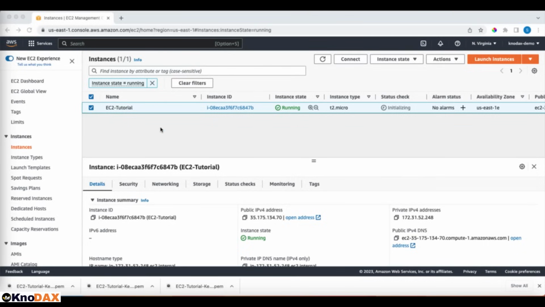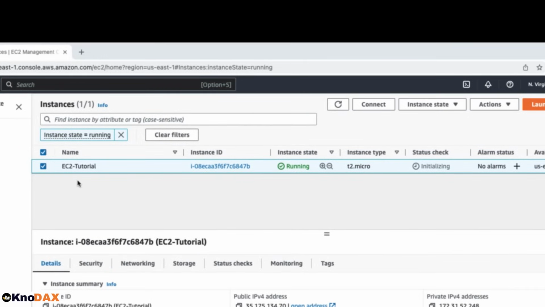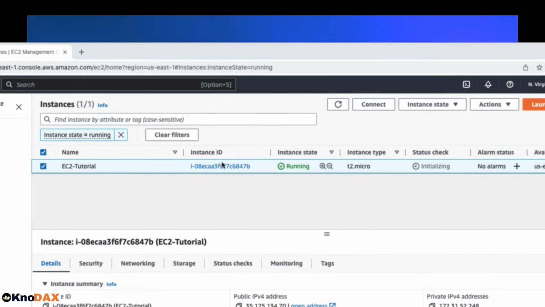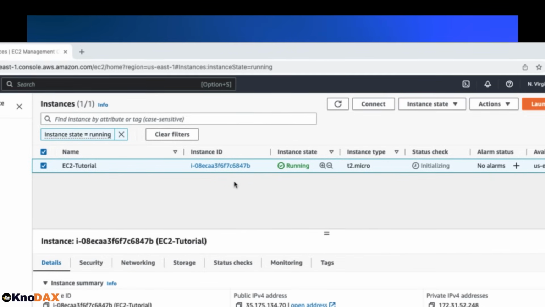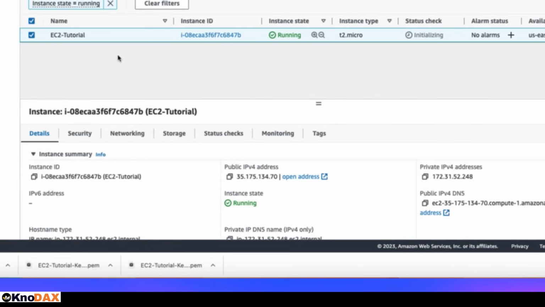As you can see, my instance is running, and I want to show you a few things right now. Okay, the first one is that instance name. This is the EC2 tutorial, and there is an instance ID, which is just a unique identifier. Then here is the public IP address associated with this EC2 instance. Okay, then the private IP address, which is associated with this EC2 instance. Okay, the private IP address is essentially used internally when, for example, in this instance, communicating on the AWS private network.